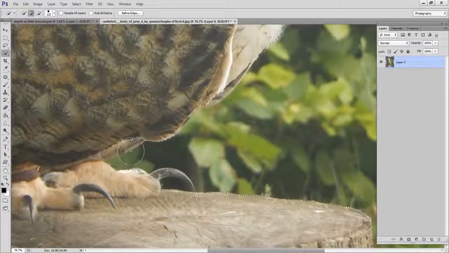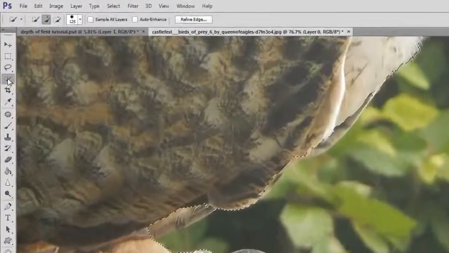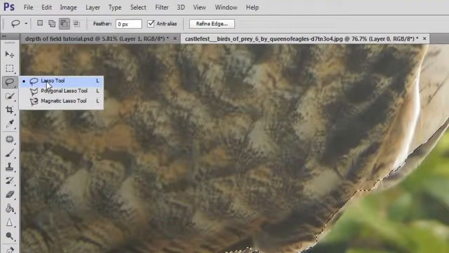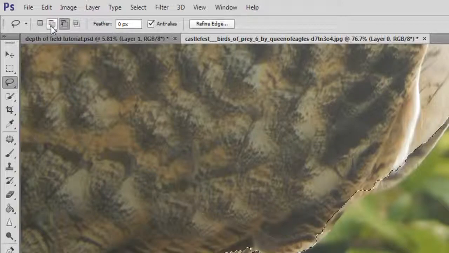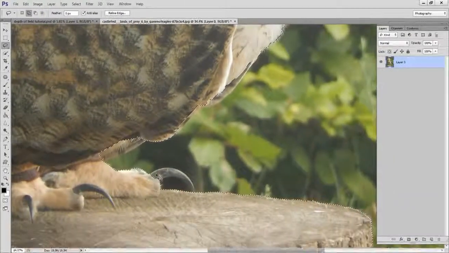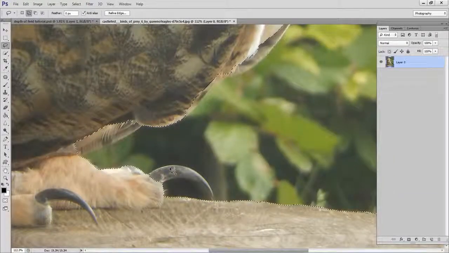So to deal with this type of areas, all you have to do is go and select your lasso tool, and in the lasso tool make sure you have selected the second option. So whenever you now make selection with your lasso tool, you don't have to be extremely accurate painter, but yes, a little bit of nice effort would be necessary. So I'm gonna go here and make selection of this. You can go with magnetic lasso, that would work even better. So let's go, and next time I'm gonna try magnetic lasso.